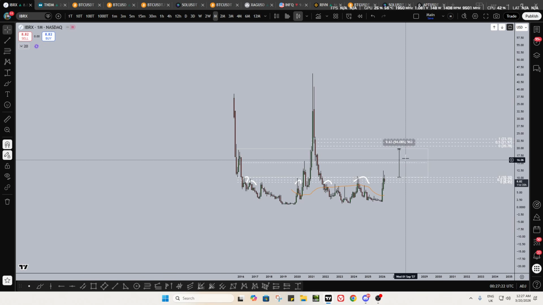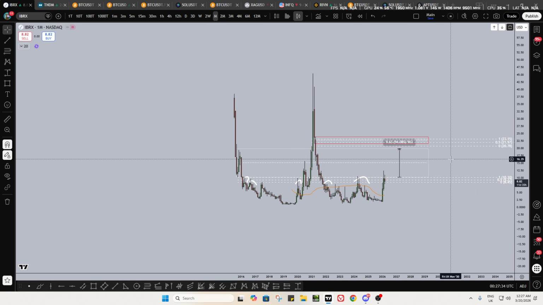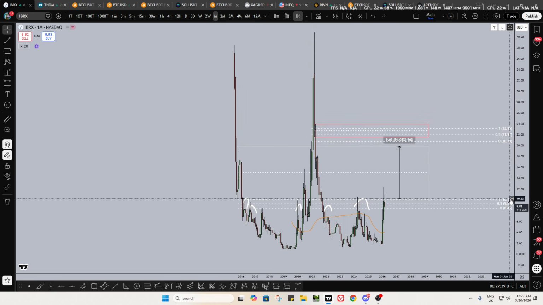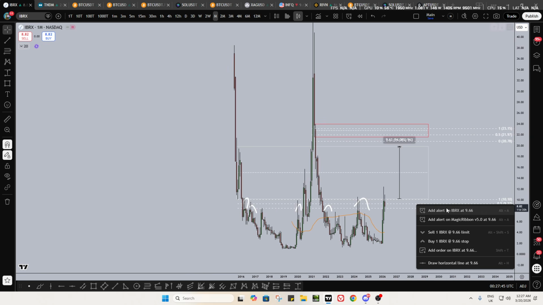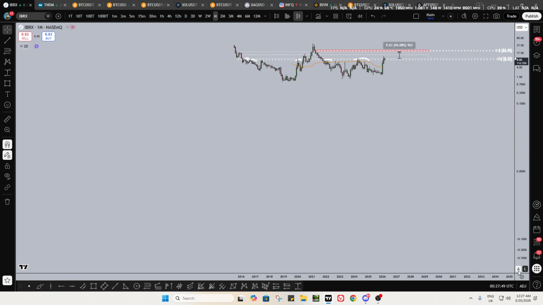So there's the actual range. There's the area you might raid liquidity in. Very nice liquidity raid area here, in red. There you go. But yeah, you're just waiting to get above. So what I'm going to do is go ahead and add an alert somewhere around the mid of this. There you go. Again, add an alert on this IBX. And this looks good, bro. Nice one. This looks good.